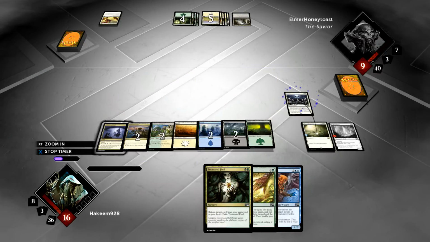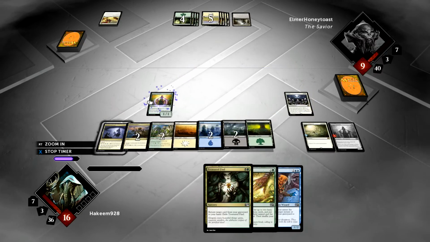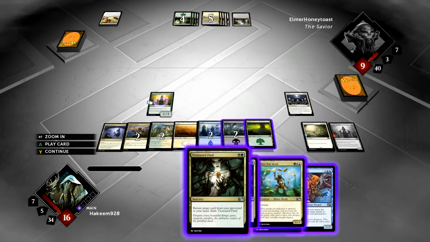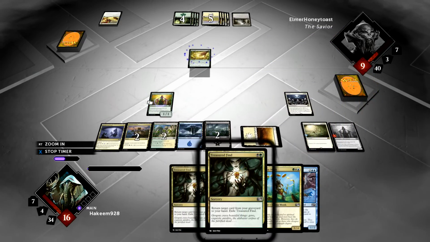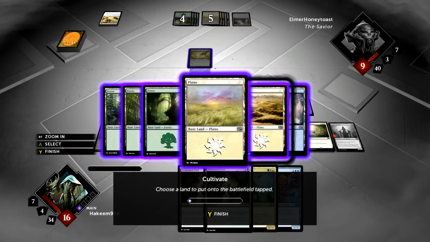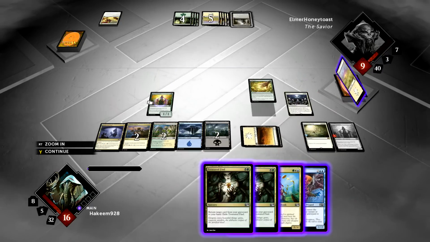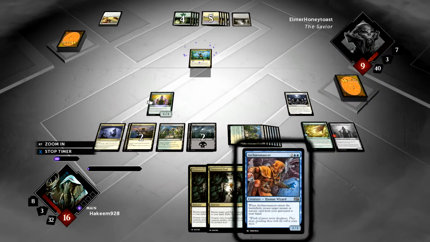So we're going to exile the Elvish Visionary here. Draw another card. It's War Monk and another Treasured Find. So we're just going to cultivate and strip some lands. And I guess blue, white, I don't know, it doesn't really matter at this point. And play a War Monk, because he is going to have to deal with that.